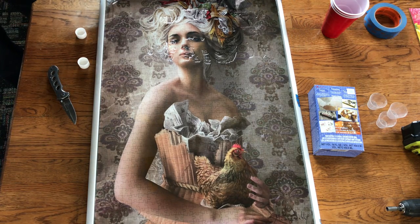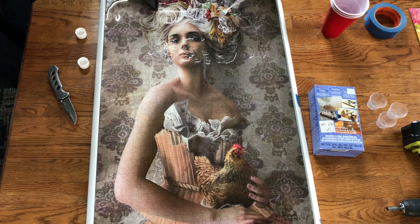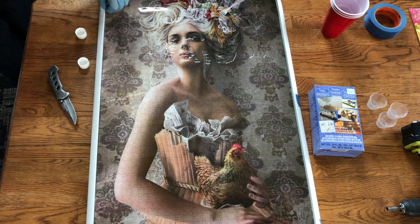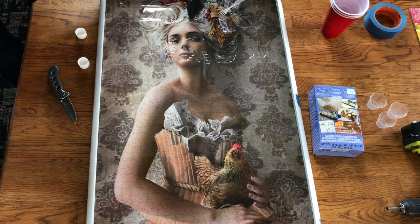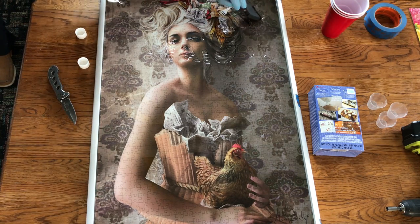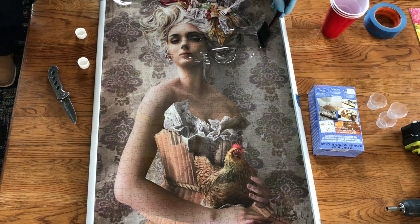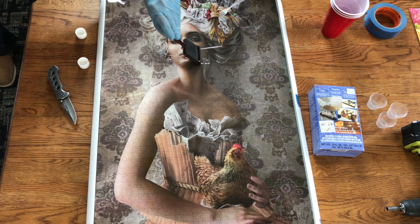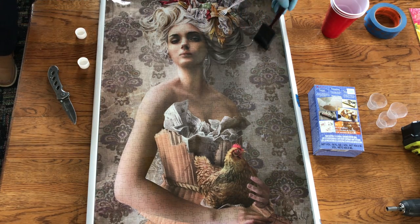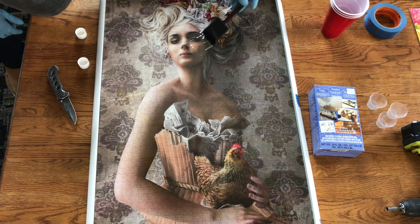Push it up onto the edge of the frame a little bit. This stuff will get hard as glass, so you don't want it to pop out. That'll help anchor it in. And it just helps break its surface tension with the epoxy.